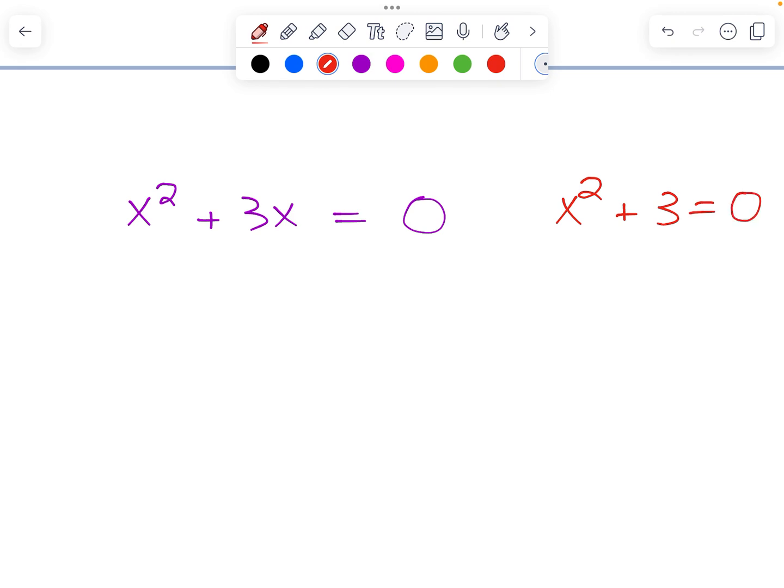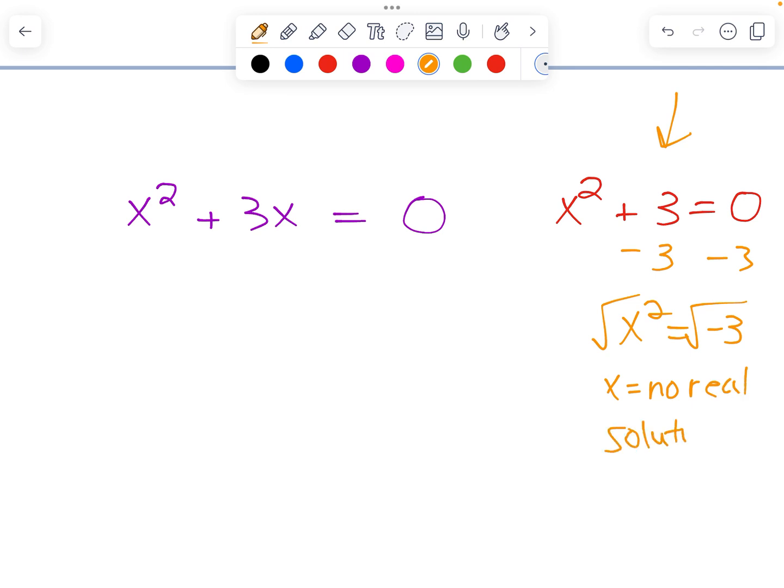So when you have 2 terms, a lot of times it's a good candidate for inverse operations, but only one of these 2 problems is a good candidate for inverse operations. So this second problem is a better candidate because it only has that x squared. So if I subtract 3 here, I get x squared equals -3, and then I would go to square root. Now, there isn't a square root of -3 in our real number system, so I would actually say that there's no real solution to this problem.